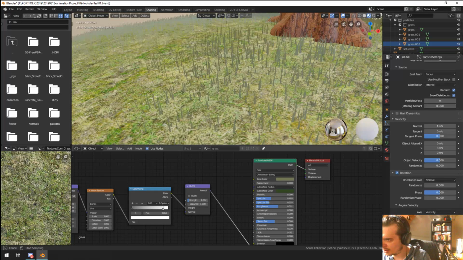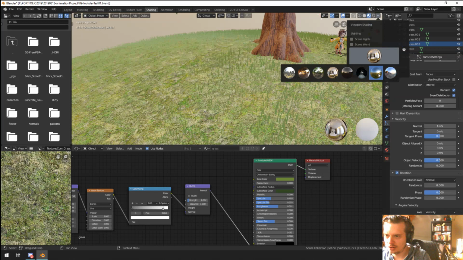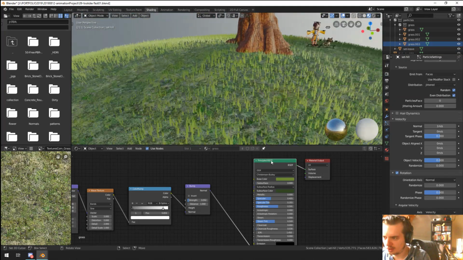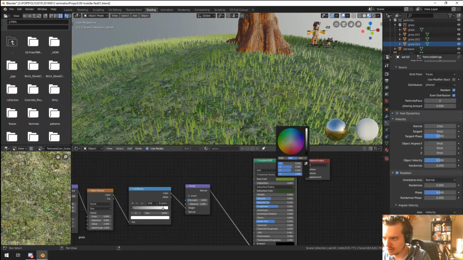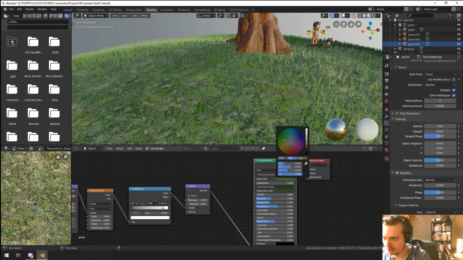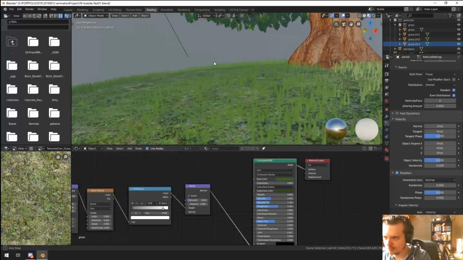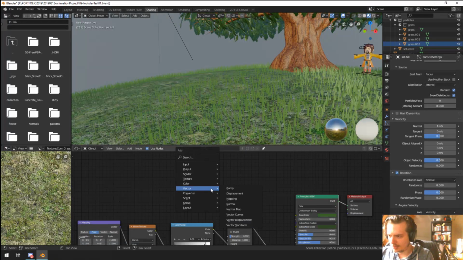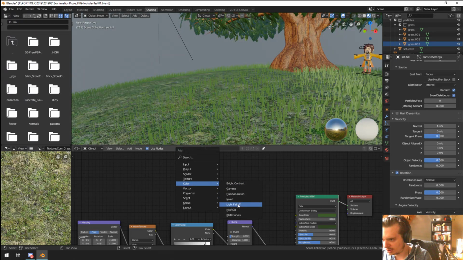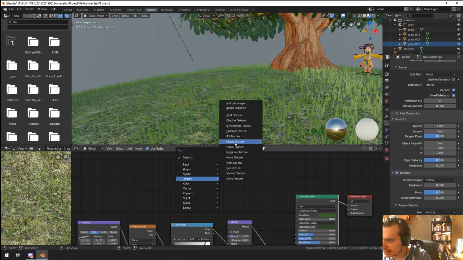Just gonna pick it here. No, wait, because I color graded it. Let's go here. Change. There's gonna be a sweet spot for the color somewhere. There we go. And maybe we want to add some noise to the color, right? So we're just gonna go color. What am I saying? Texture, noise.